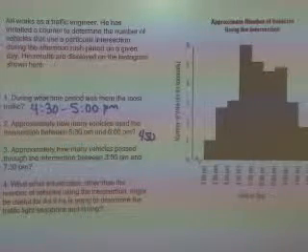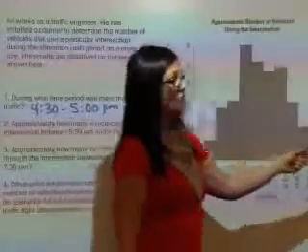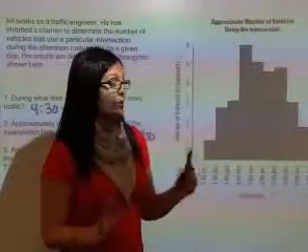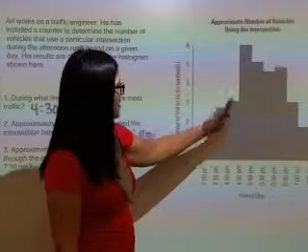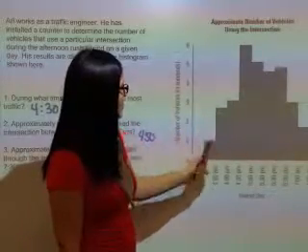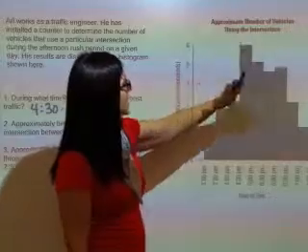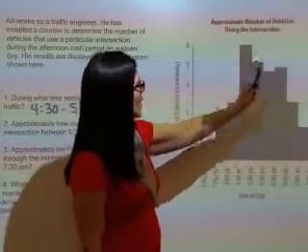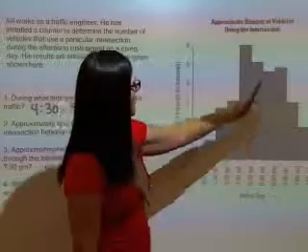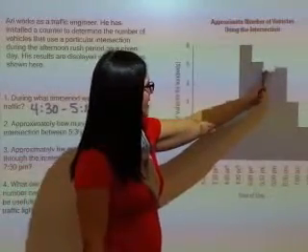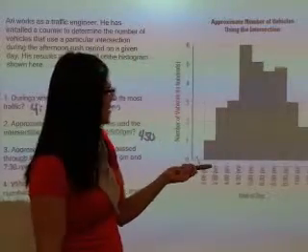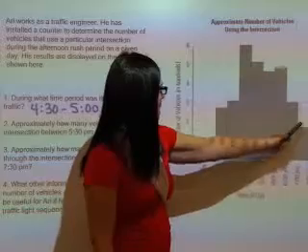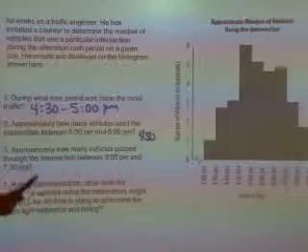Approximately how many vehicles pass through the intersection between 3 and 7:30? So I'd have to go through and start adding this all up. So let's use some estimation. This is 100, this is just about 300, and this is a little bit over. So let's make both of those 300. So I'm now at 700. Plus another 600, that's 1,300. Plus another 500 becomes 1,800. And then I've got these two here, which are about 450, so that would be 900 together. So I'm at 2,700. About 3,000, about 3,200 vehicles.